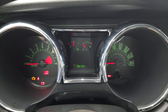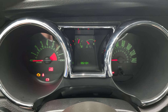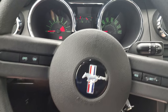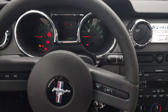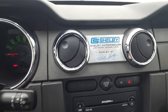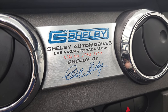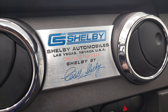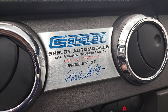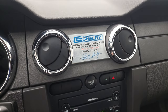So this one has 18,643 miles on it. Instrument cluster is very nice and clean. Cruise controls on the steering wheel - that's in nice shape as well. You get the Mustang logo there. And this is your Shelby plate right here - CSM Carroll Shelby Museum number: 07 Shelby GT number 1,313 of the 5,600 or 5,700 that were made.